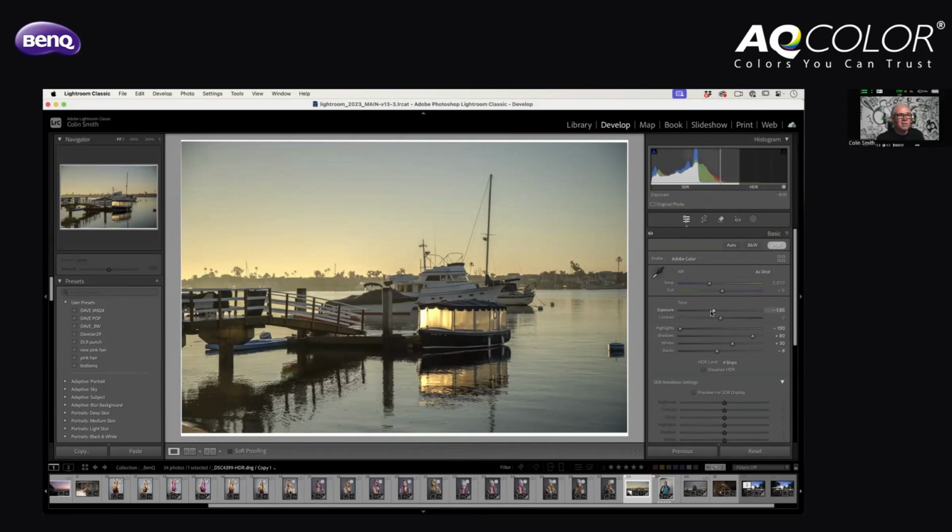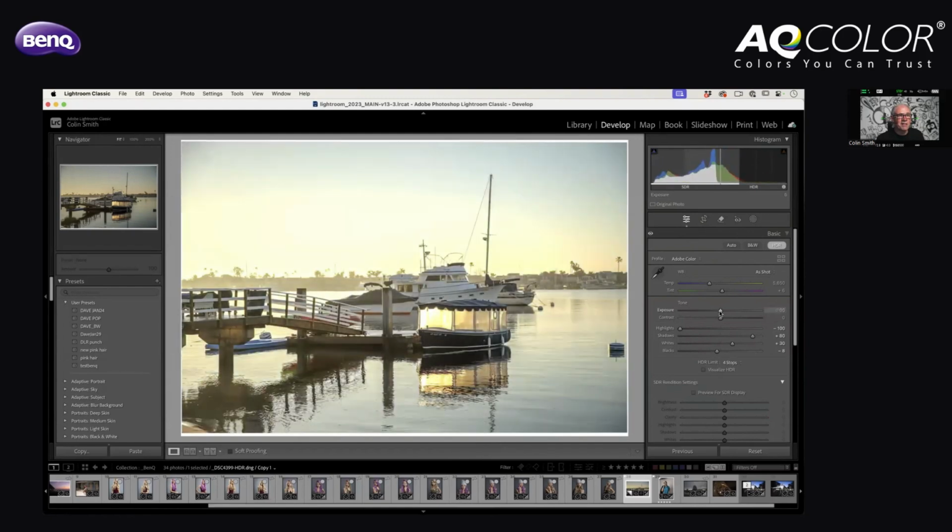So what happens is as you make these adjustments, as I'm going into this area, the standard dynamic range is where it will be cut off, and that's all people will see on a JPEG or a regular image. But meanwhile, we've got all this detail here, which can only be seen on an HDR workflow. So here's the beautiful thing about it.